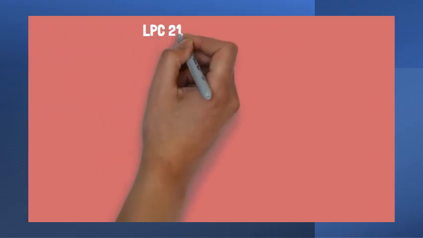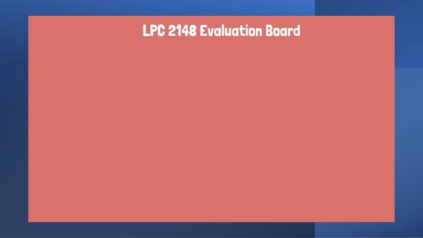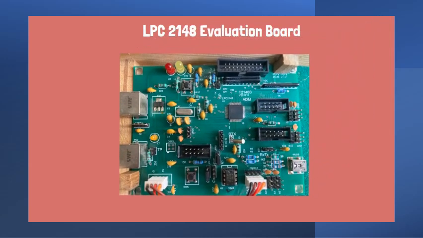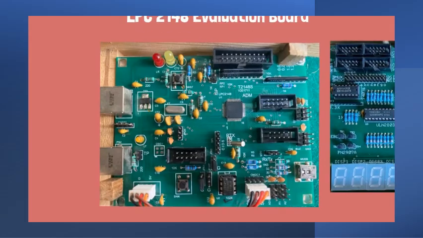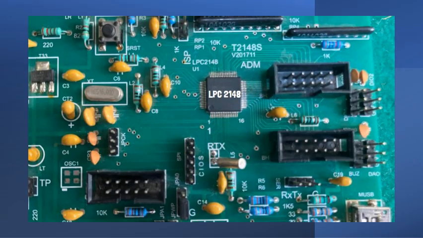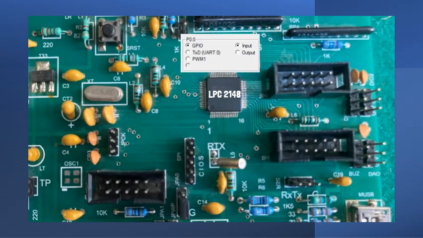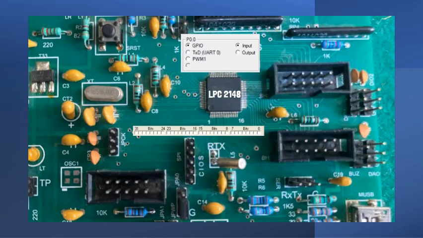The most important component of our embedded system will be the LPC2148, which functions as the brain of the system. LPC2148 has 32 kilobytes on-chip SRAM and 512 kilobytes on-chip flash memory. LPC2148 is available in a small LQFP64 package. It has 2 general-purpose I/O ports. Each I/O pin is multifunctional and can be programmed as input or output. Each of these I/O pins can be either digital or analog.